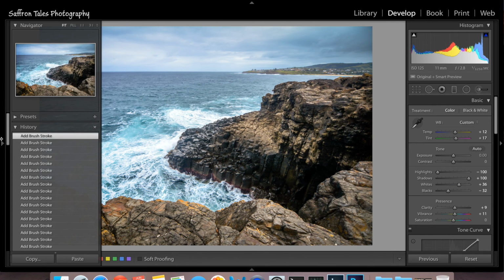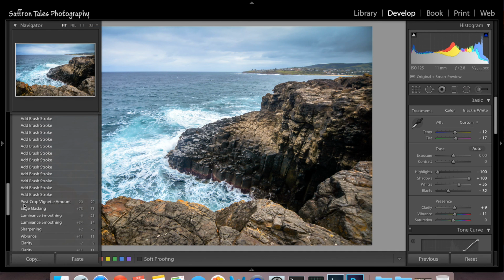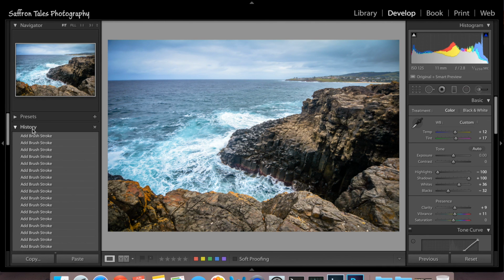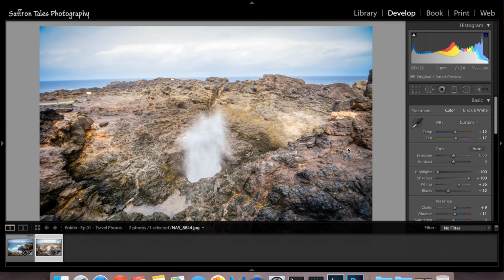So let's see from the history. Let's go back a few steps before all these brush strokes. So this is where we were, and let me bring this up so you see the whole photo. So this is where we were, and after the brush strokes, the dodging and burning, this is where we came. Immediately, these areas are highlighted just a little bit more, and we can do the exact same thing in the other photo.